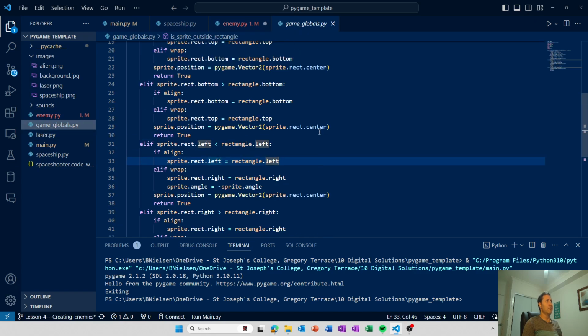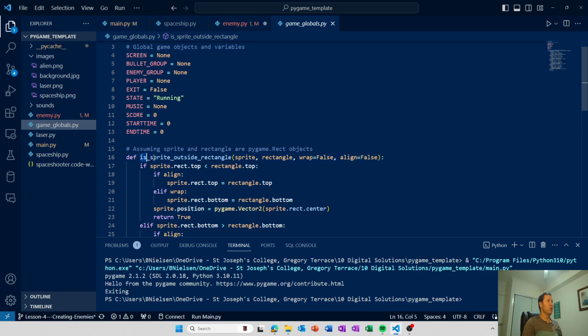So if you go to game globals, you'll see there is this function called isSpriteOutsideRectangle. If wrap is equal to false, then it won't wrap around to the other side of the rectangle. And if align is equal to false, it won't align it with the rectangle. But if you have align as true, it will align it to whatever boundary it's collided with. And if you have wrap equal to true, it'll wrap around to the other side.